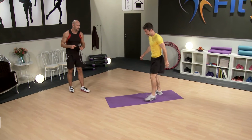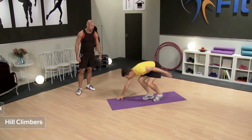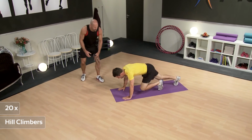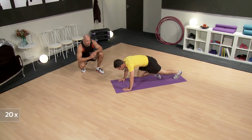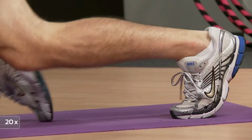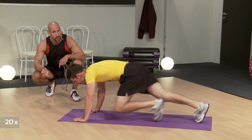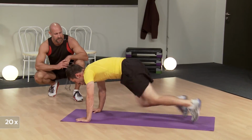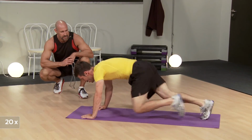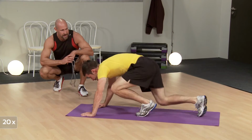Okay. Very good. All right, hill climbers, third time through. So nice quick feet. Don't forget your breathing. Let's go. That's good. So this is a good exercise for improving leg speed, and also it's an ab exercise in disguise, which is always nice. That's good, Rich. Pumping those legs. Okay, tremendous.